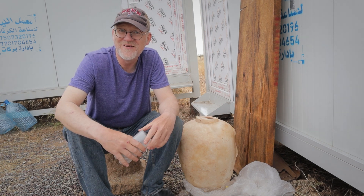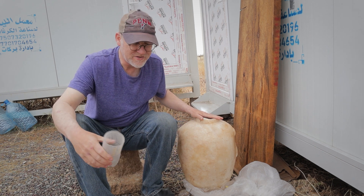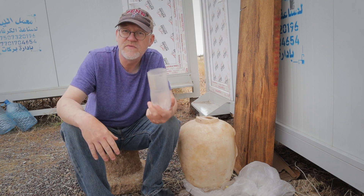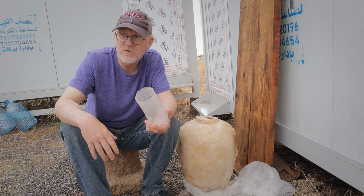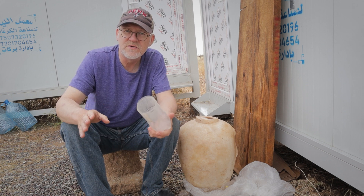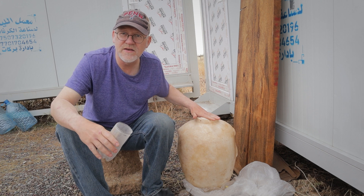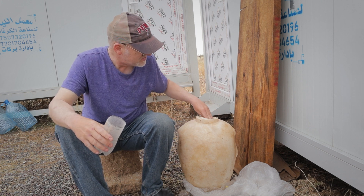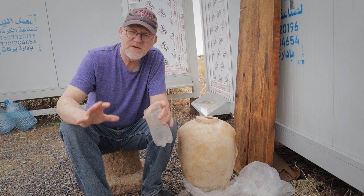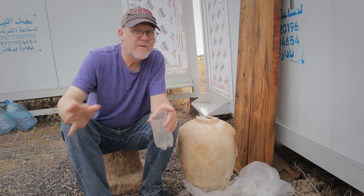Okay, I'm back. We've had a little bit of rain since I worked on this, but it's now time to talk about the results. It holds a lot more than I expected. I got just over 41 of these half-liter cups inside it, which comes to roughly — well, not quite 21 liters. If you filled it all the way up to the top of this broken rim you could get all 21 liters in there, but to the bottom of the rim it's about 20.8. I was kind of hoping for 12, thinking of the sila as about 1 liter in the north, but we went way over that.